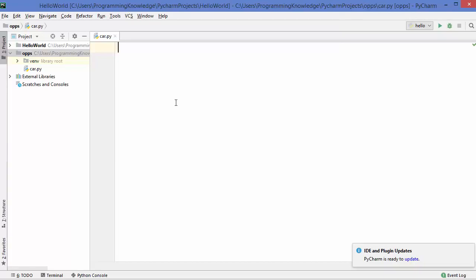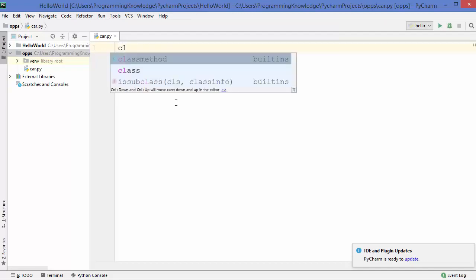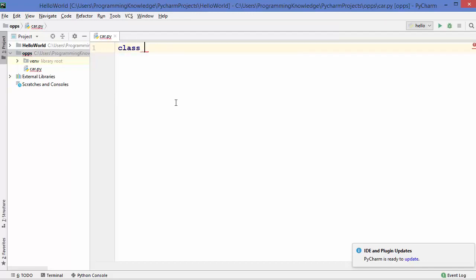Now, in order to create a class in Python, you use the keyword class and then you give the name to your class. The class name in our case is car, and then you give this colon, and for example, I write here a keyword called pass. When you write this keyword after the declaration of a class, it means that it is an empty class. You can also use this pass keyword to create an empty method. So the keyword pass is used to create an empty class or an empty method.